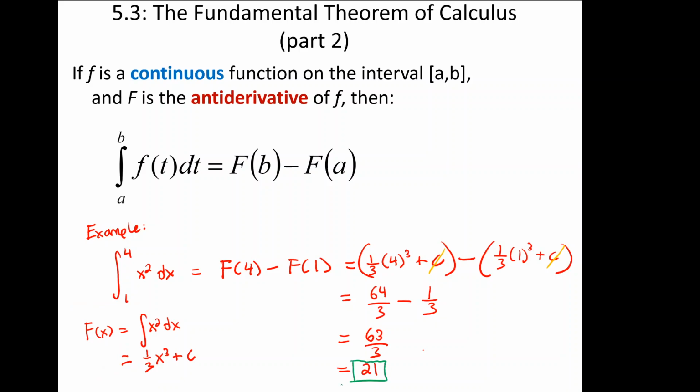Now, one of you asked in an email, in the notes for 5.1 when we were doing integrals the nasty way, or when we were doing areas the nasty way with rectangles, and off in the corner in some of the examples I had this calculation where I was getting the answer in one line or 2 lines, can you show me how to do that? I really want to know how to do these quickly. Well, here it is. Those little shortcuts I was taking to confirm that the answers that we were getting in class were correct was the fundamental theorem, was the connection between areas and antiderivatives, which is what this is saying.